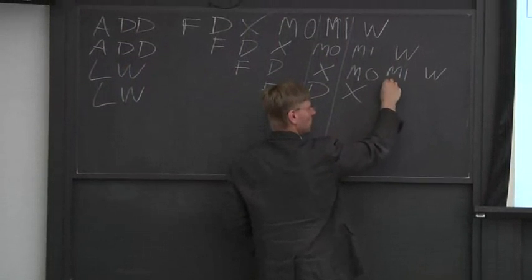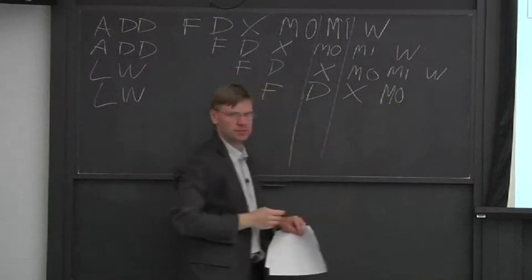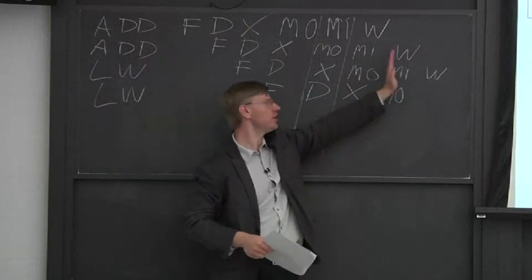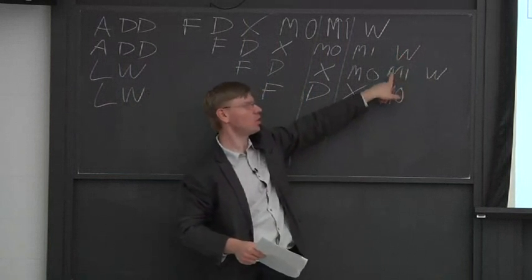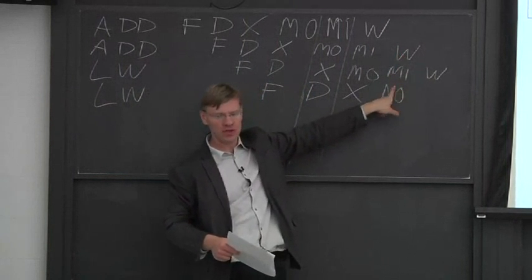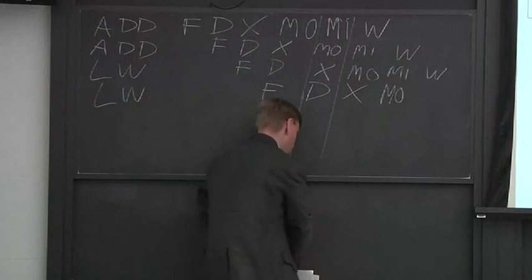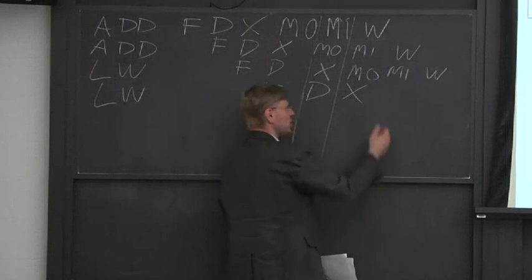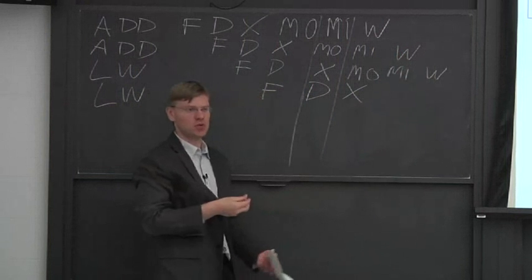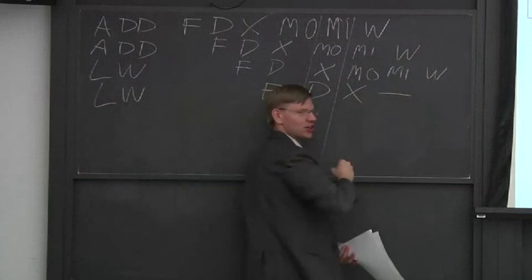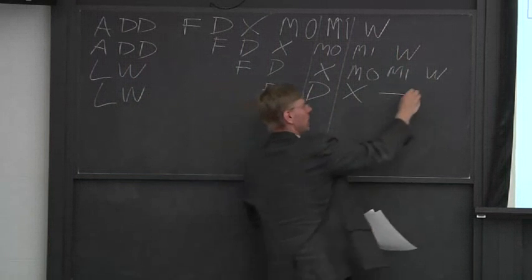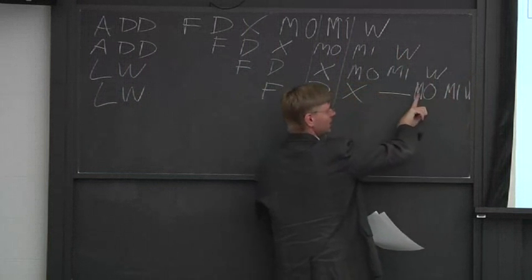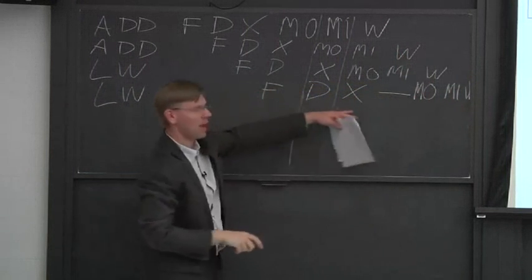Now here is the problem. If we were to put M0 here, we actually have two different instructions in time wanting to use one resource, the memory. So we need to solve this somehow. Now, how do you go about doing this? Well, there are different approaches, and we'll talk about that in a minute. One approach is you could stall the pipeline here. So we're going to put a dash here to mean we stalled for a cycle. And then we're going to have M0, M1, and then write back. You can see that it's basically pushed this instruction back one cycle.